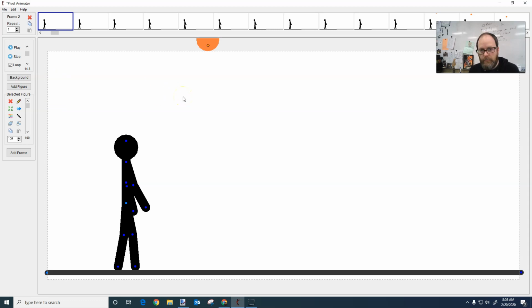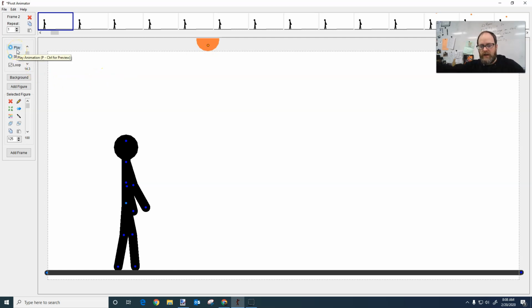Alright, hey, so I'm going to show you how to do bouncing ball animation in Pivot. To learn how to make the basketball for Pivot, you can watch a previous tutorial on how to make simple objects for Pivot. It was made in 2020. So this one, I'm going to just show you what I've got. Here's my animation so far.